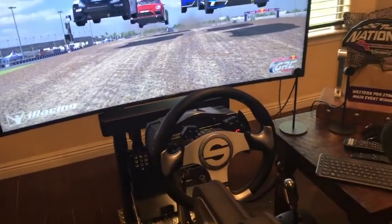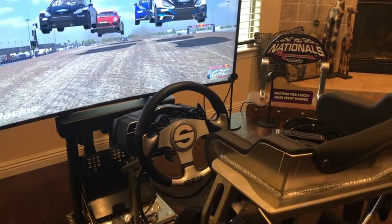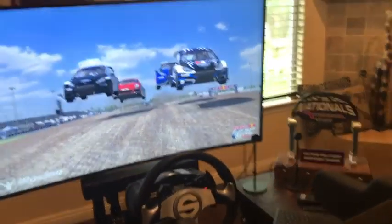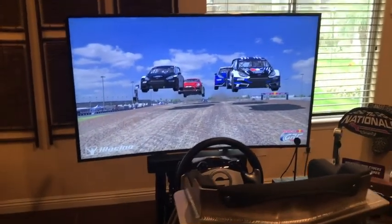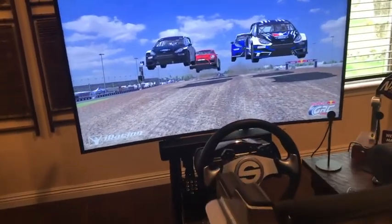I would definitely suggest, before you buy a triple monitor setup, if you're thinking about it, to try the Oculus first. And you can get these on sale. I saw it for like $399 right now, I could believe. I think when I got it, it was a little bit more than that. But it's definitely something that's awesome.